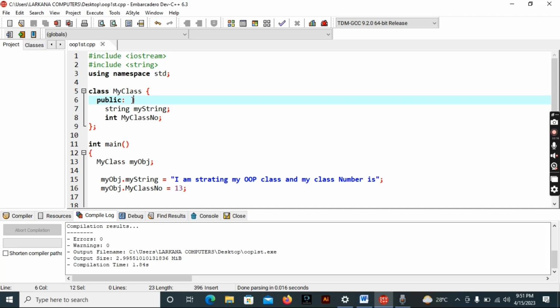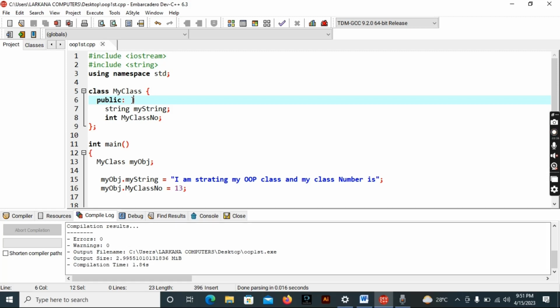So here I declared a public string, string myString. I have to use the string in the next main function. So string myString is the name I have given.